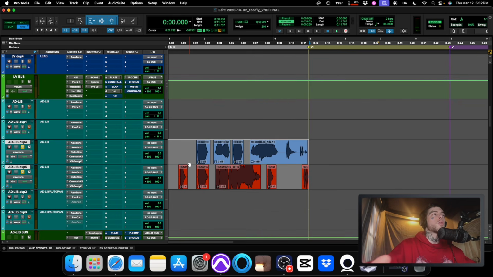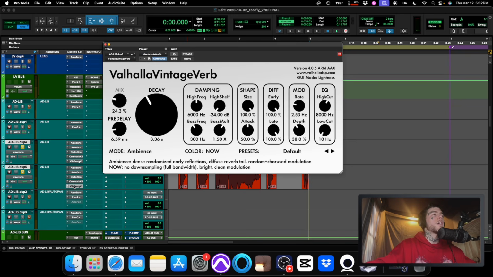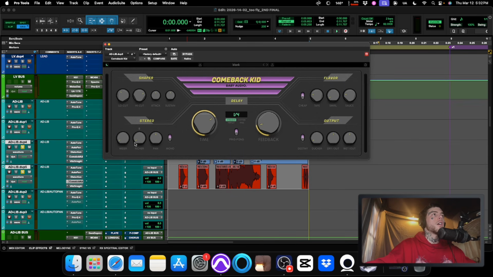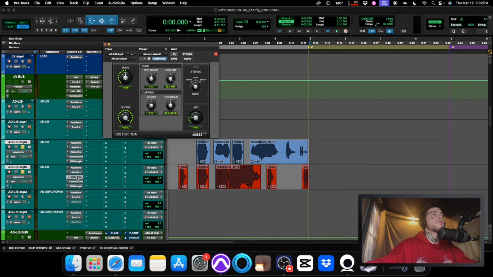So soft, so lush. That's how I did it. Again, this is the plugin that I used, and these are the settings that I used. Same with this one right here. I'll even go across these so you can see the numbers that I used. You can use this exact setting. You can also swap this out for H Delay and just copy the same settings. Distortion plugin, these are my settings.